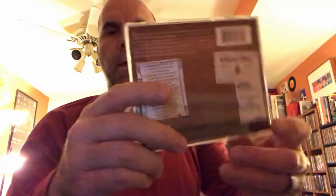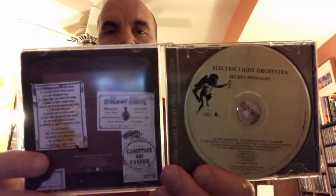Secret Messages, which was originally going to be a double album, but then the record company, I believe, got involved and made Jeff Lynne condense it into a single album, which I know the tracks that were eventually going to make up the second album have been on different box sets. I think there was a song called Beatles Forever that is the only one that never made it onto a compilation. That one you can find on YouTube. This one is not one of my favorite albums. Not for any particular reason other than I don't find the songs all that strong, with a few exceptions. I don't think the songs are as strong as some of his other albums.